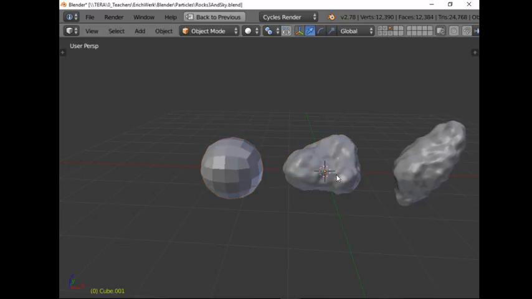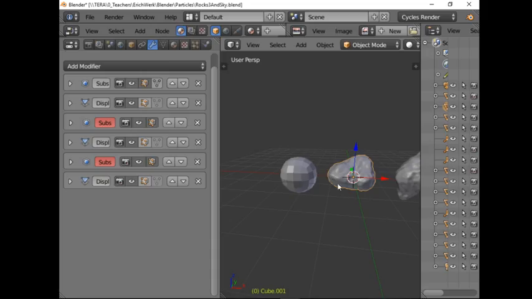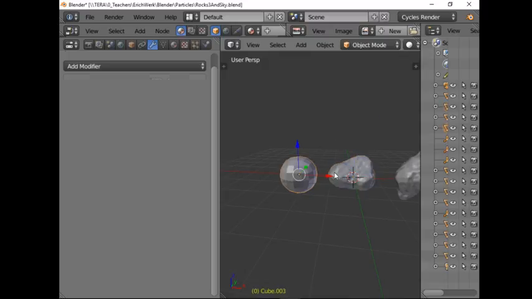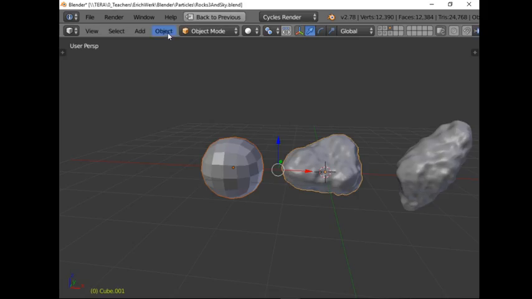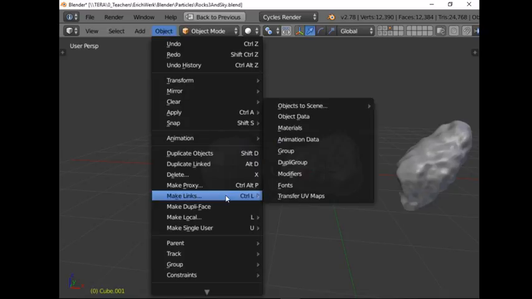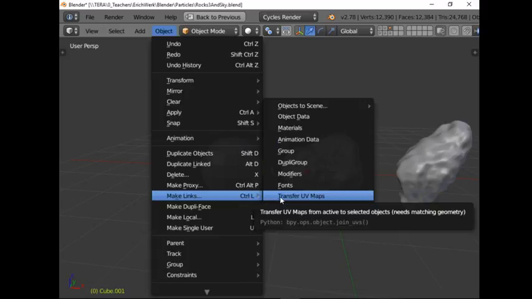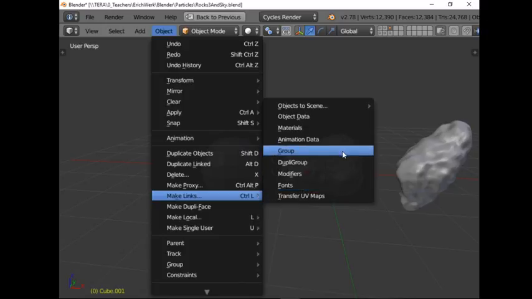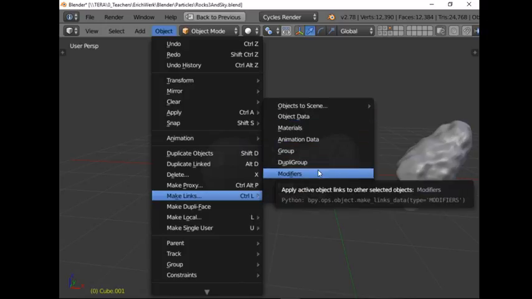So if I want to take the modifier from here, I select it last, and in the object menu there is Make Links, and there you can see all the different kinds of data you can link between objects. So for example, you can transfer UV maps if the topology is the same, or groups or materials or something. But there's also modifiers.